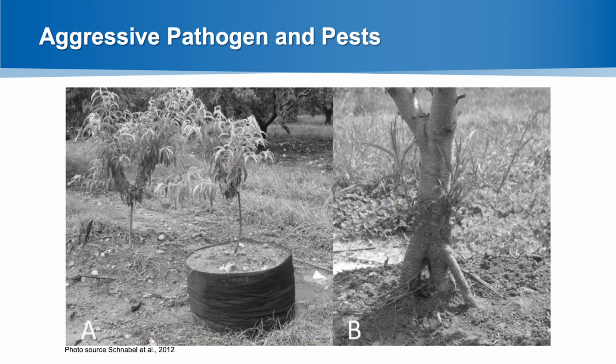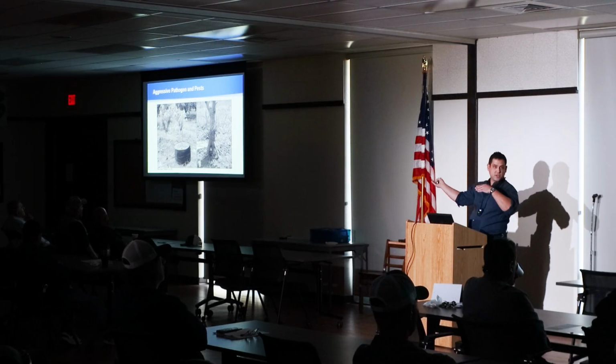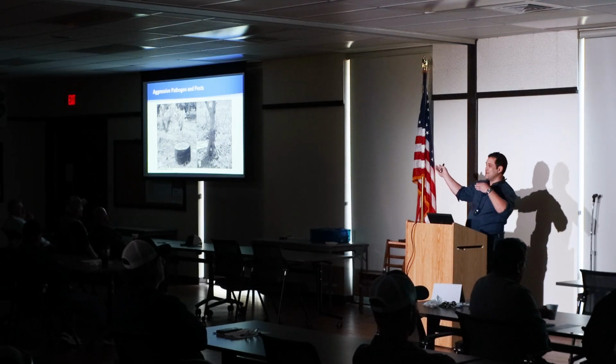If you're replacing a tree, and this is something that is brought up to the grower, someone from Clemson University did this research on peaches, and it found it pretty helpful. I wouldn't do this for an entire orchard, but if you're replacing a tree, maybe pick a rootstock that's more tolerant of that Armillaria. They use soil pots, they cut out the bottom, so that after the first year it's easier to excavate and remove it. However, suckering was an issue, and some prune rootstocks are very bad at suckering.